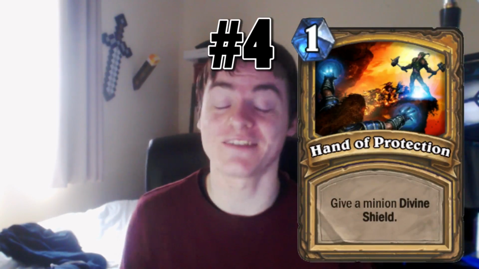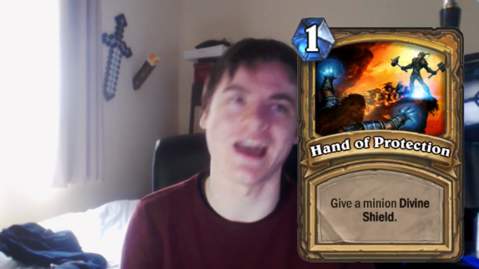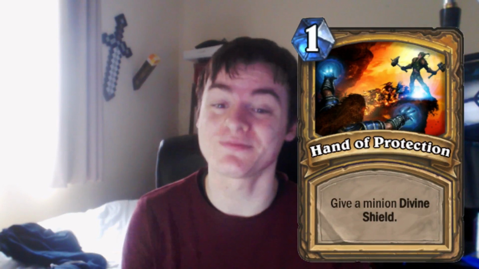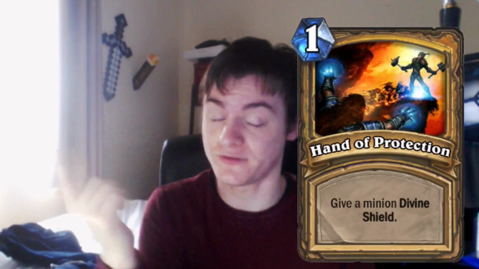So if a Magma Rager meta does stuff up though, maybe it'll be because of Hand of Protection. So funnily enough, Hand of Protection actually is a counter to Moonfire, and Moonfire is kind of a counter to this, so ooh, that kind of works right there, because basically Hand of Protection is a Paladin card which gives a minion Divine Shield, which seems pretty good, right? I mean, being able to basically give a minion a free not-take-damage from a trade means that you can make some really favorable trades, and that's pretty great, right? For 1 mana.